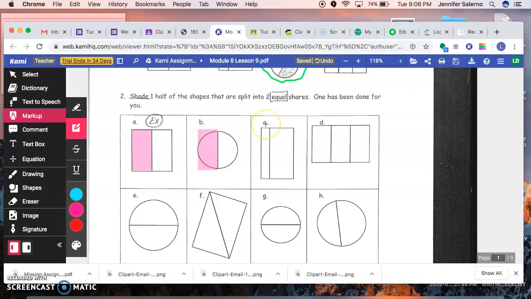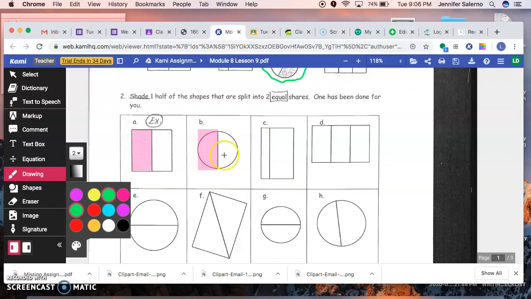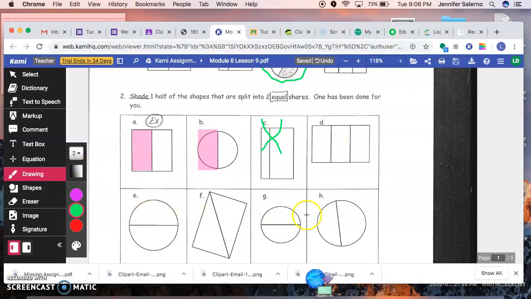Now C says 1, 2. Two parts, not equal at all. So because they're not equal, we're not doing anything. We're not shading anything because we are only allowed to shade one part if it's equal. Okay, this would not be a fraction because it's not equal. So if it makes it easier for you, then you could just cross it on out so you don't confuse yourself, okay? And that's what you're going to do as you keep going through the rest of these shapes.